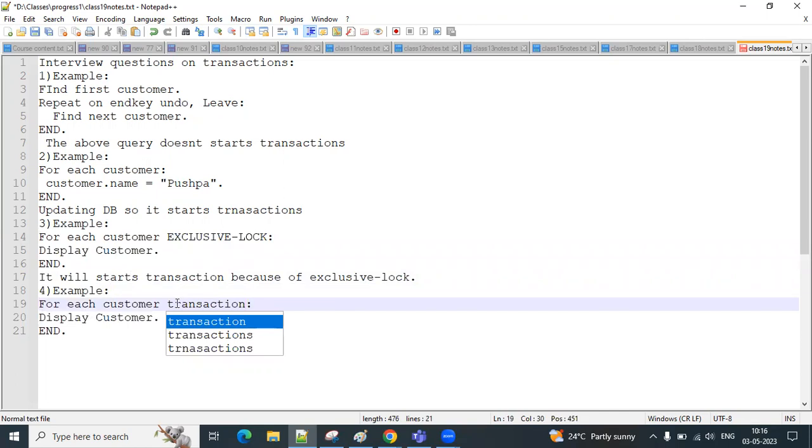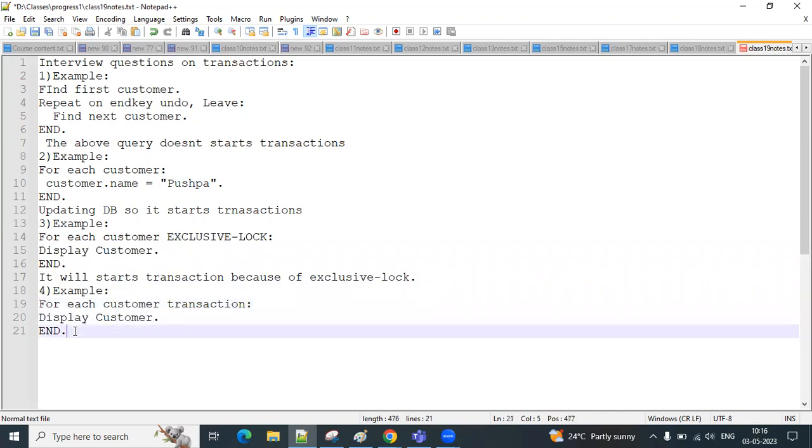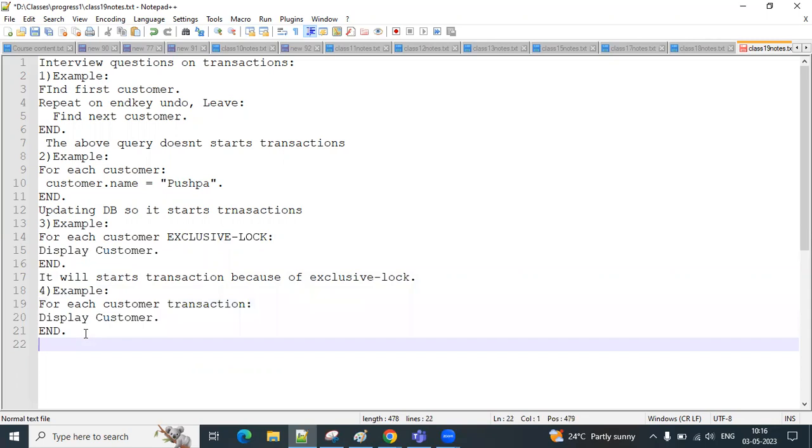Now tell me, does this start with a transaction? Yes, Akka. What is the reason? You are using the transaction keyword, begin transaction. Yeah, but it's a forced transaction.